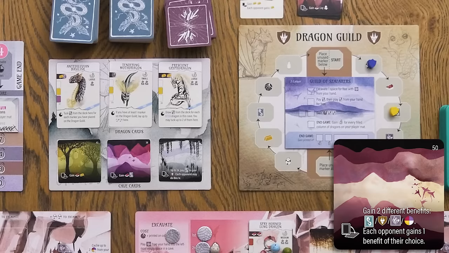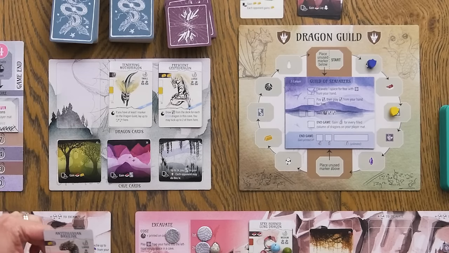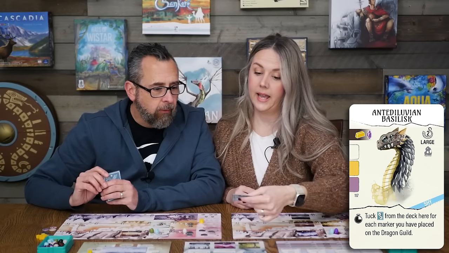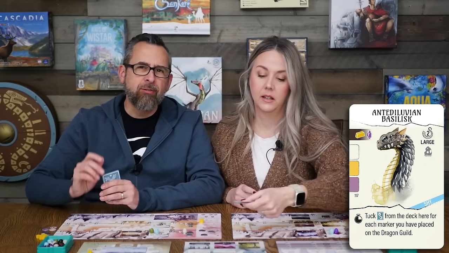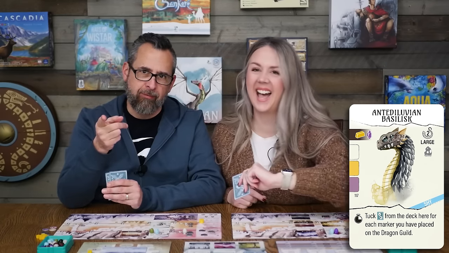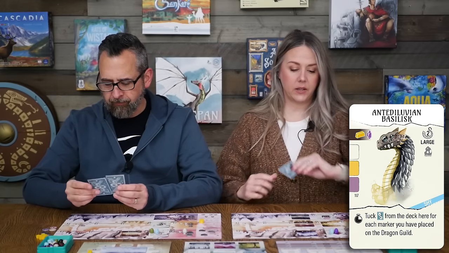I think I'm going to go on... Ooh, let's see. You've got options. She can take a dragon card. She can move around the Dragon Guild, which would net you a meat, and one step further on the Dragon Guild. I'm going to go ahead and take the Antediluvian. You're just making it difficult for us, Stonemire. Yeah. I'm going to take this one as my dragon.